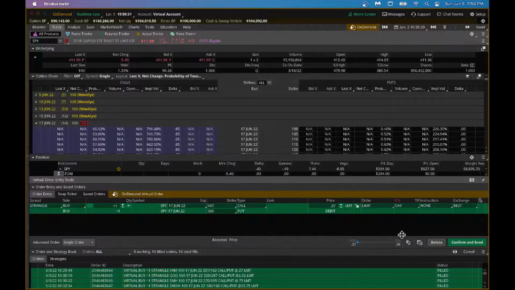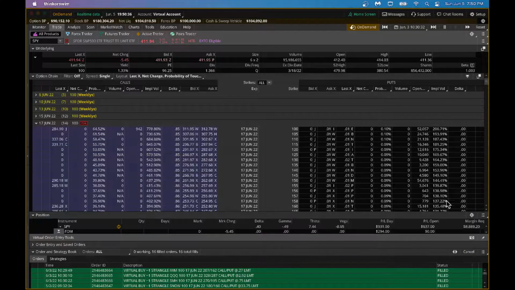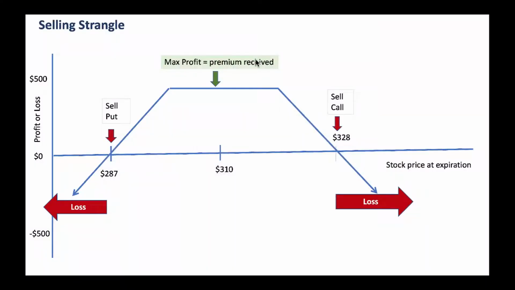So you could do this, you don't need to wait till the expiration. When you made a good profit, take the profit and execute the strategy again on some more stocks here. I think we got here SPY, which is waiting. It might take a couple more minutes, and I think it's a good strategy. So with that, let's go back here and sum up.